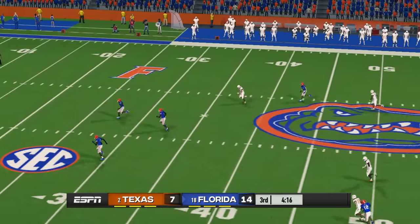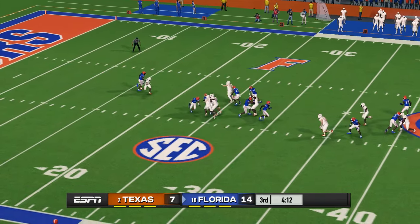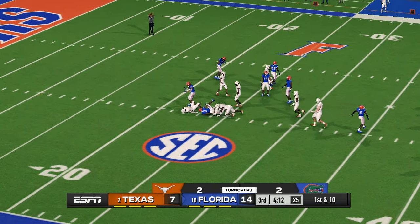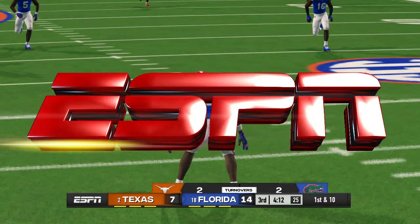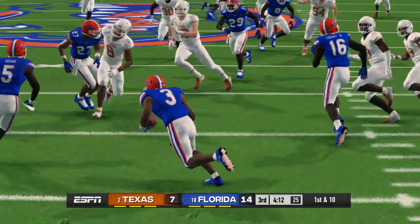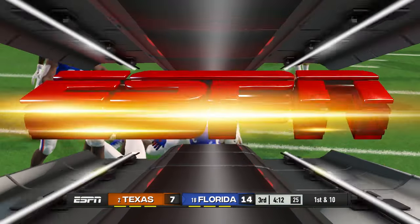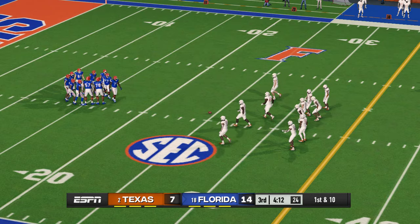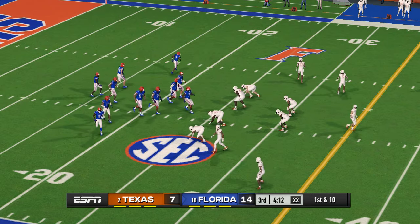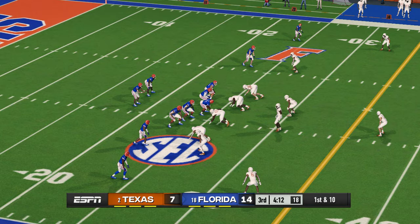He gets it away, and this is a really nice punt. And he muffed it. He makes it to the 25-yard line. That's a tough break. Whether you lose the ball or not, it can mess with your head when that happens. The main thing is they got the ball back, and now they can go to work on offense. I was really impressed with their last series. They came out with a focus on the passing game, and the offense got the job done. We'll see if they have the same strategy here.